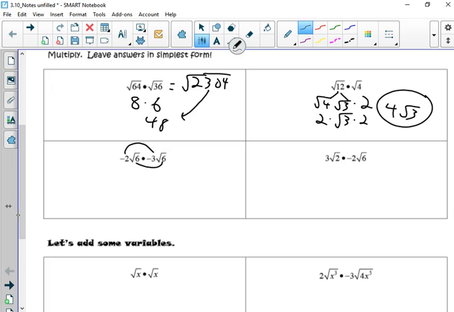So simply, like I said, the rules stay the same. Negative 2 times negative 3 is positive 6. I want to do this two ways. Now, radical 6 times radical 6 is technically radical 36. So what? Yeah, that's what I'm saying. That's why I'm showing you two ways. Some people need to process it step by step and do 6 times 6 is 36, and the square root of 36 is simply just 6.